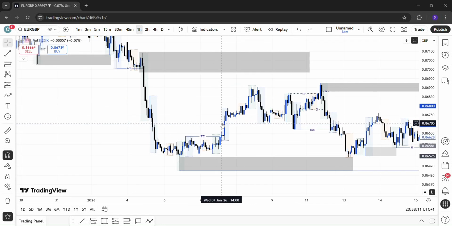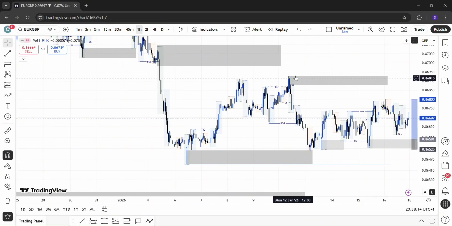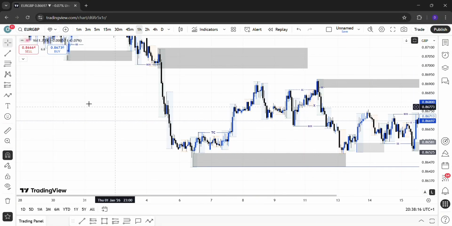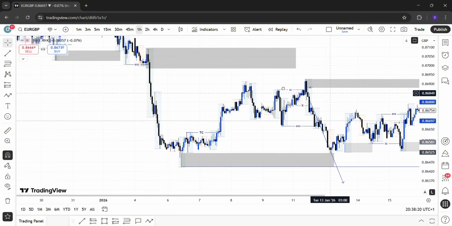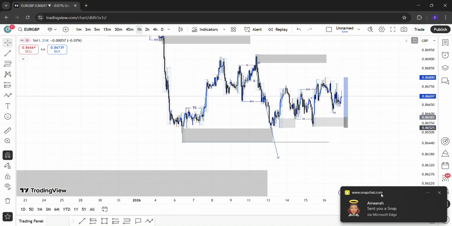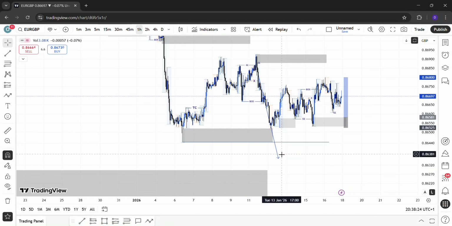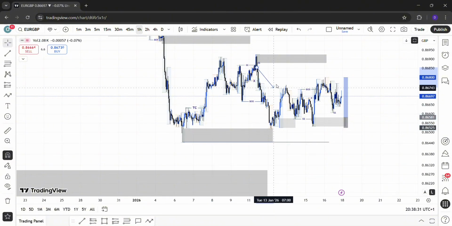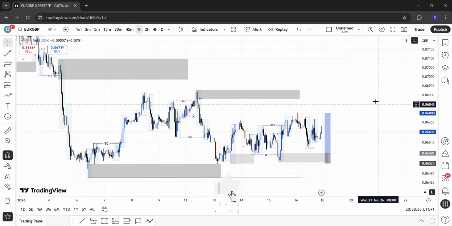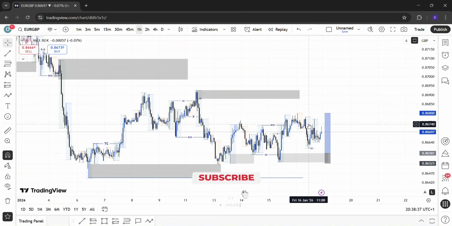A retracement. Now price was retracing, and when the retracement looked like it was about to end, we expected that price would take out this low, giving us another break of structure, continuing to the downside. But instead of giving us another break of structure, price mitigated a demand zone here on the lower time frame and started going all the way up. Now whenever price retraces, price doesn't just retrace for retracing's sake, right? It doesn't just pull back.